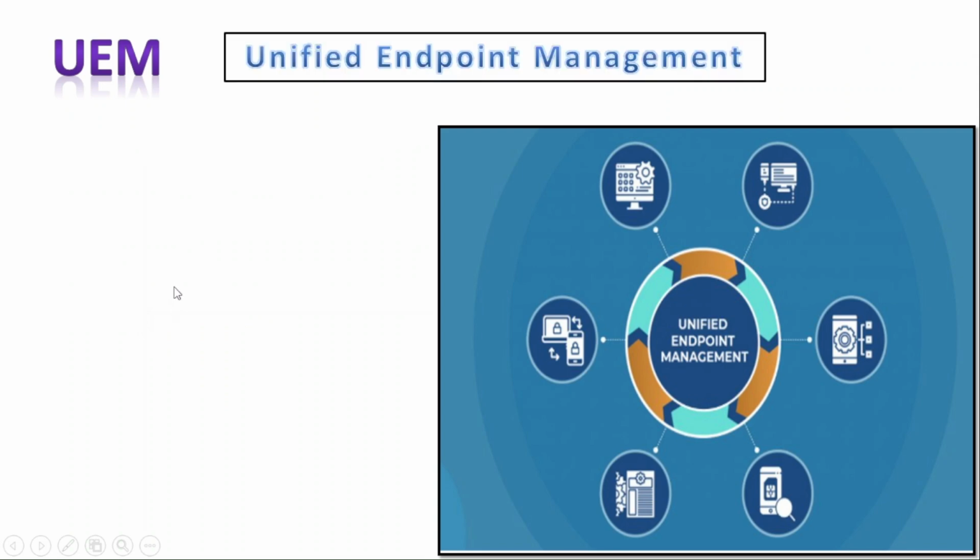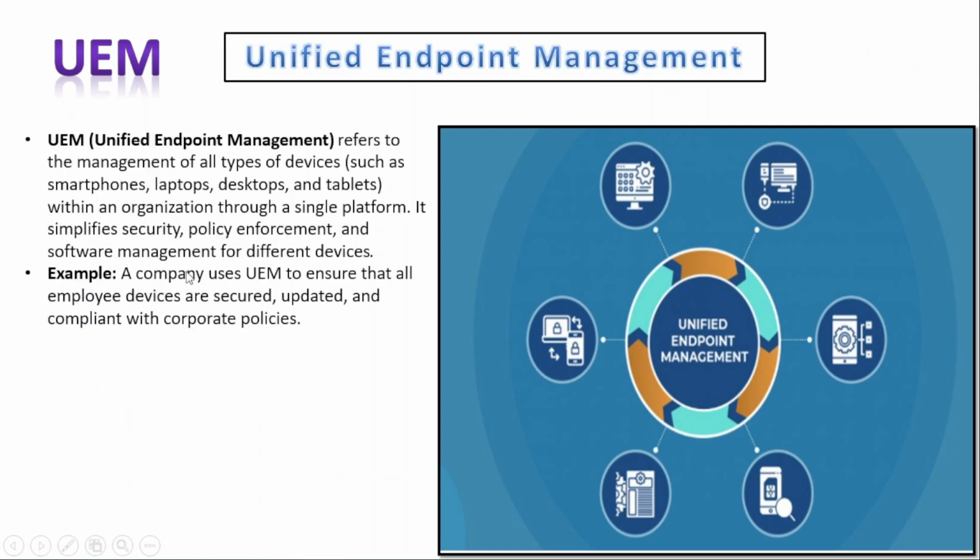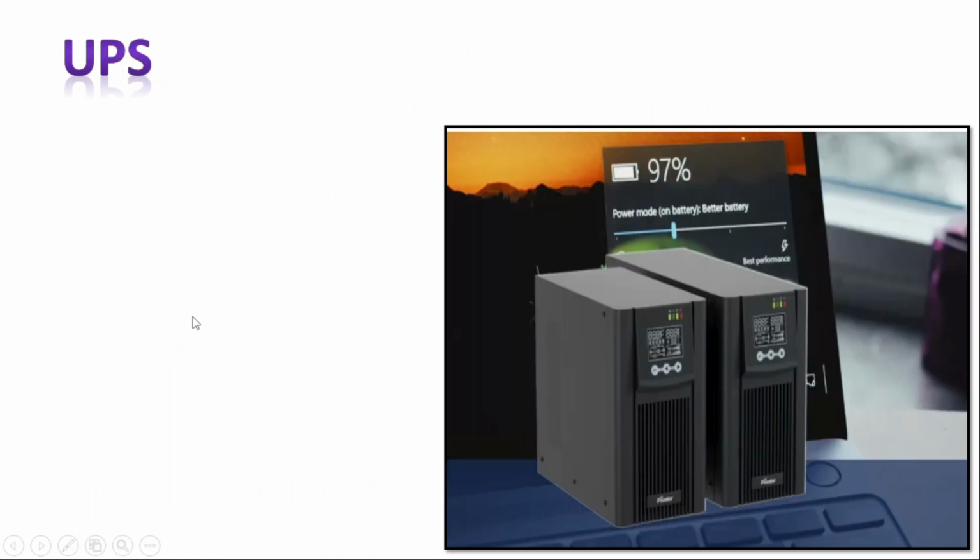UEM, that is Unified Endpoint Management. So UEM, or Unified Endpoint Management, refers to the management of all types of devices such as smartphones, laptops, desktops, and tablets within an organization through a single platform. It simplifies security policy enforcement and software management for different devices. Example, a company uses UEM to ensure that all employees' devices are secured, updated, and compliant with corporate policies.